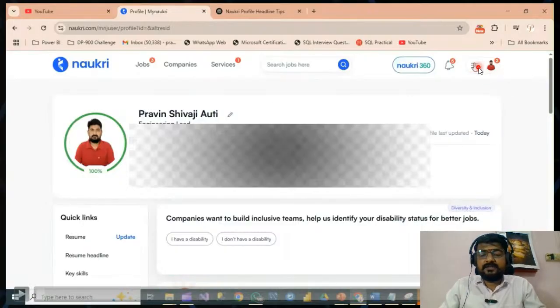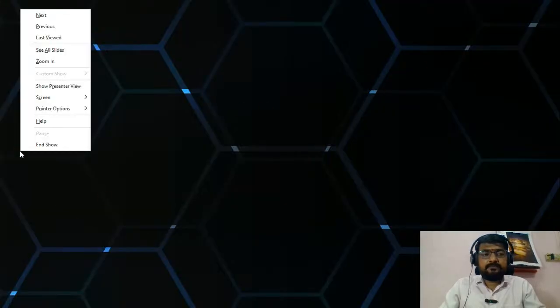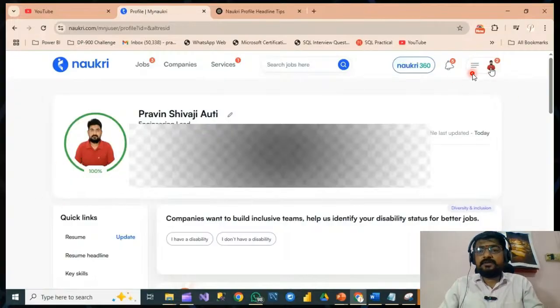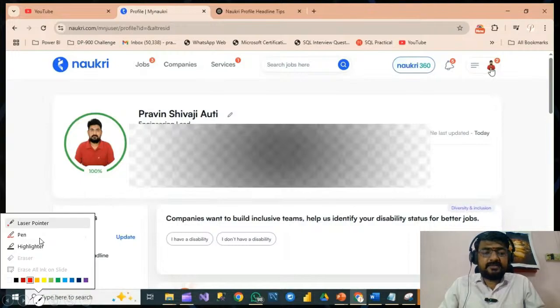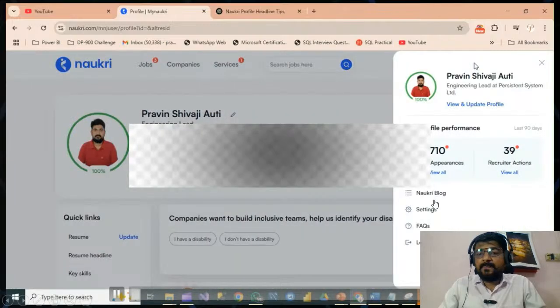Here we need to click this three line. After that, you need to click on the settings option.